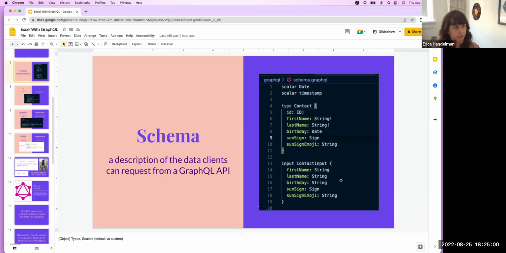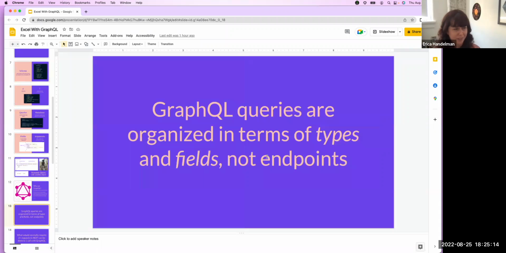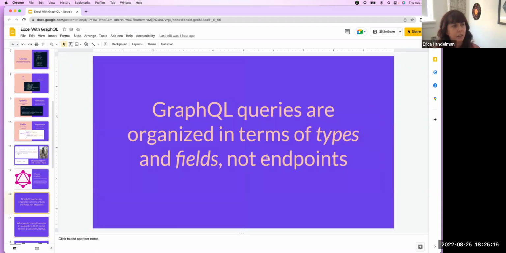In GraphQL, it's organized by the type that I define in my request. And so that's one way that it is organized by types and fields rather than endpoints. That's a key difference between GraphQL and REST to keep in mind.